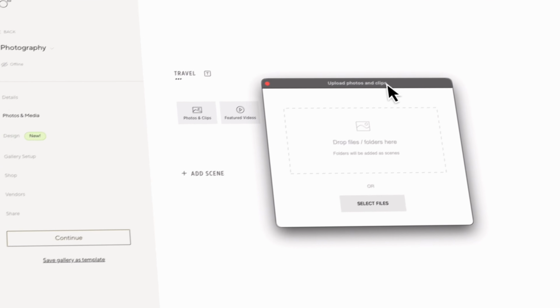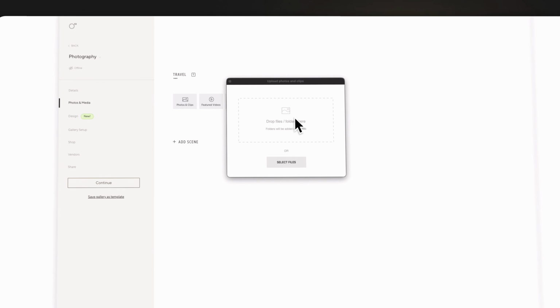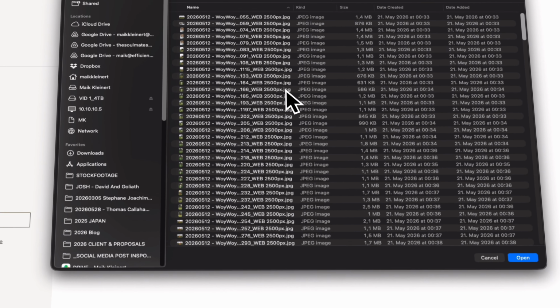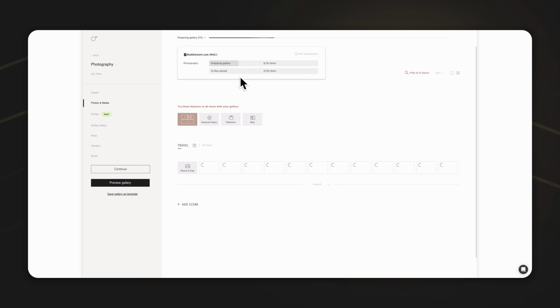And when you click on add, you have a plugin which pops up here, which you installed before. You just drag and drop your images, or you go and select your images, and let's say only for test purpose you use these ones. And now what you see here, on top. It uploads all the files and in high resolution.